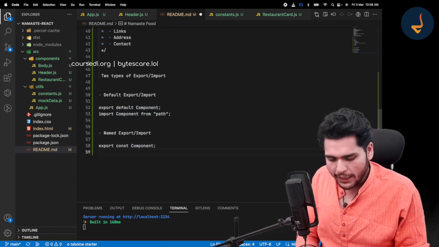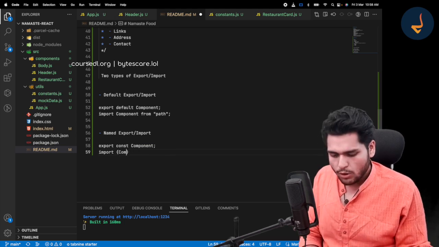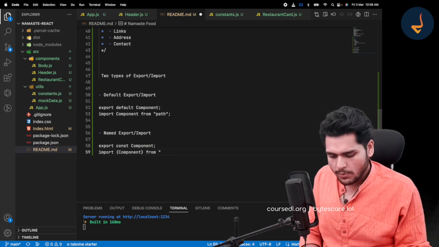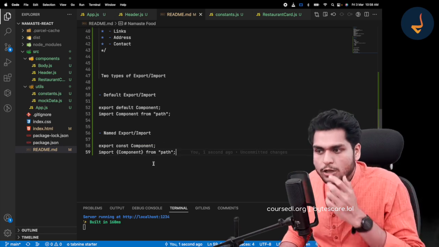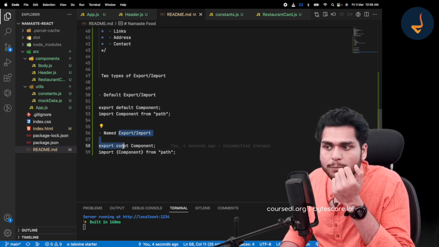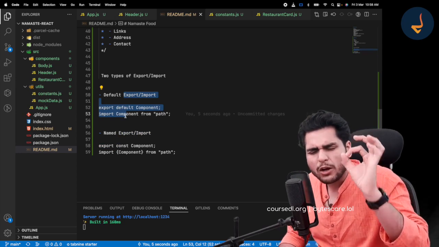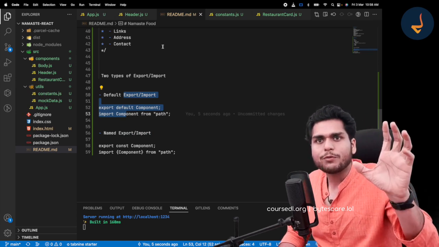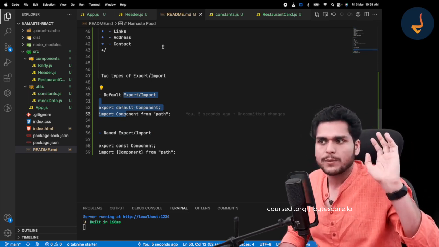I'll show it to you. And how do you import it? You can import it like this: component from your path. Got it? So this is how you do named export and import, and this is how you do default export and import. Very important, because we will be using named export and import a lot of times, and default export and import a lot of times.